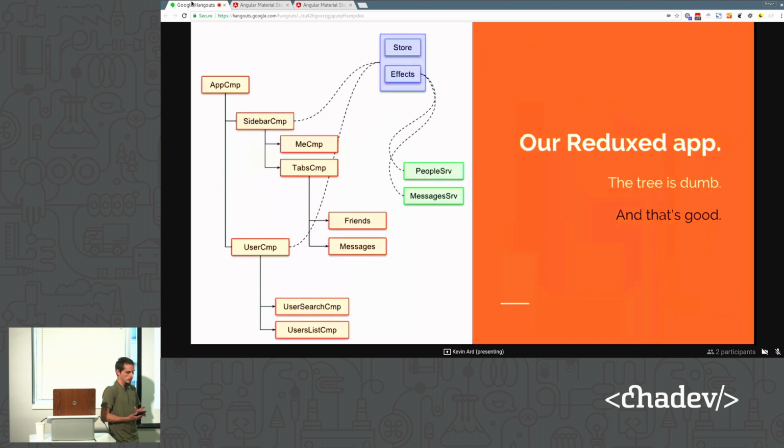which nobody likes. Now, the same app, using Redux, we have 2 connections. That's precisely 2 places where we need to watch things. We have the sidebar component and the user component. They connect to the store. The store does all the work. It does everything. But it does it in such a fluid way that if something goes wrong, you know where it went wrong. There's no mystery to fixing a bug in a store.